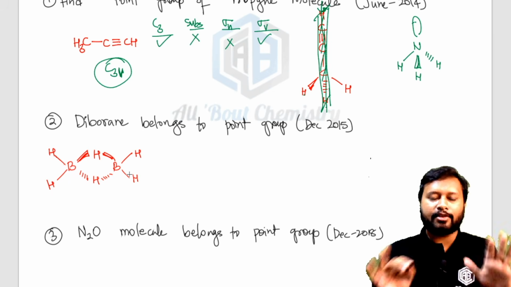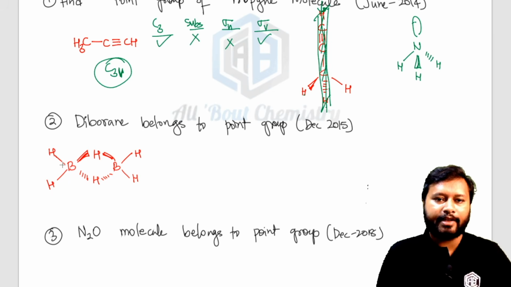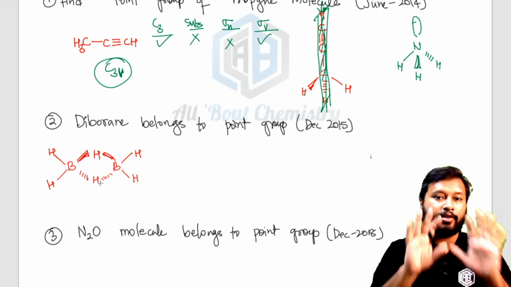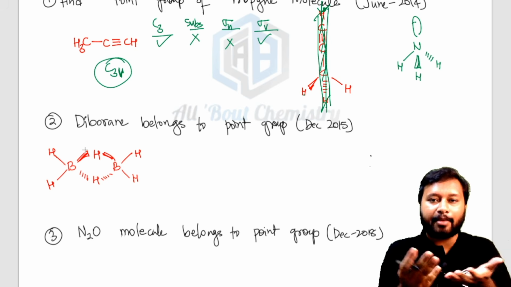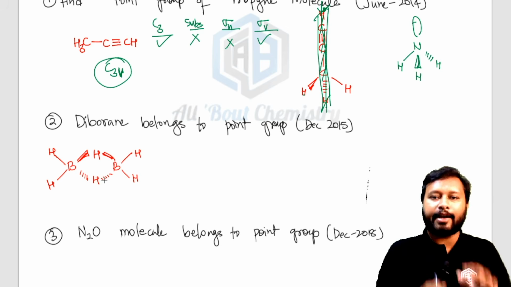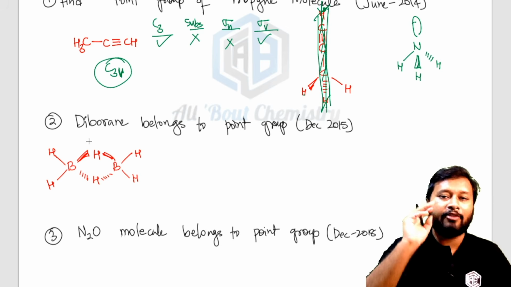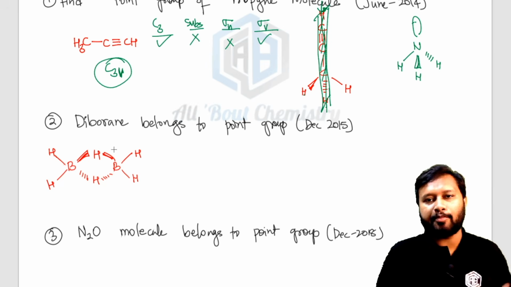So first of all, this is not a planar molecule. You have to understand that all these bonds which I have made by the straight line are on the plane, on the screen. This hydrogen is coming out of the screen and this hydrogen is going inside the screen. That's why I have made these wedge and dash bonds. Now let's look at the planes and all.